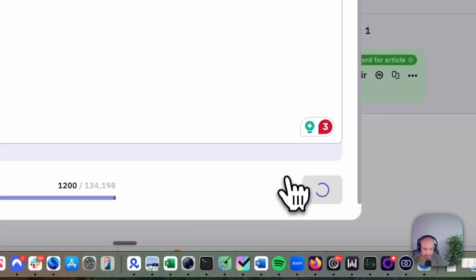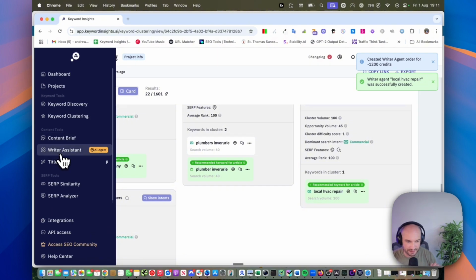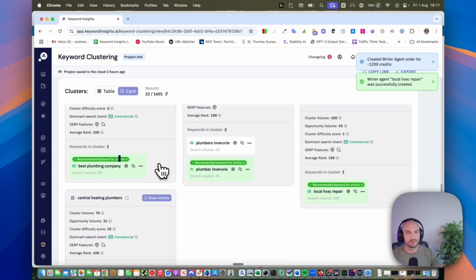And I'm going to auto write article, and it's going to go away in the background. And as I said, we'll go into the writing assistant in a second, but it's going to do a load of research, and it's going to look at all the top results, and it's going to formulate the best version of the landing page that will rank based on entities and topics that already are on Google. It'll look at Reddit, it'll look at Quora, it'll pull all that information in, it will add those little things I've just given it, and it will write that landing page for you.